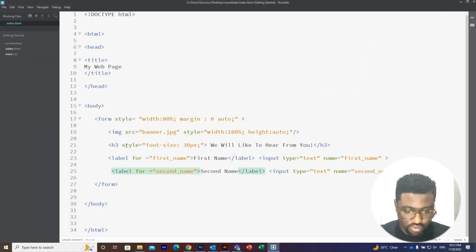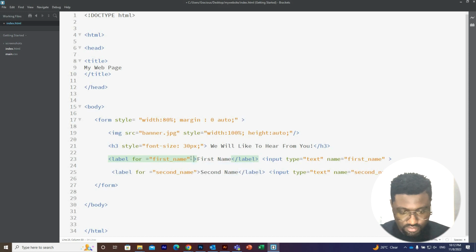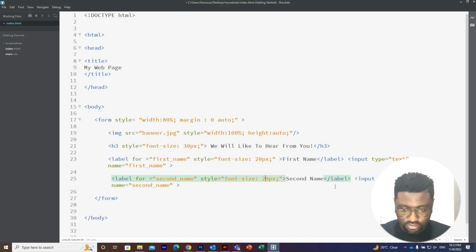So I'll copy this here, just trying to be lazy, and then I'll paste it inside this, copy this, paste inside this, and then I'll reduce the size to 20, and then I'll do the same thing here. I'll reduce this to 20 as well.